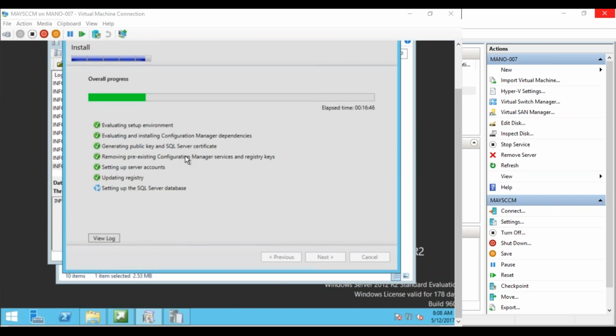And do I have any advantage having a primary site instead of this DB? No, a primary site you need to have for sure, everywhere, but you can have a decision between having a distribution point or a secondary site. Yeah, is there any advantage to having a secondary site or a DB? Yeah, I'll explain that as well.